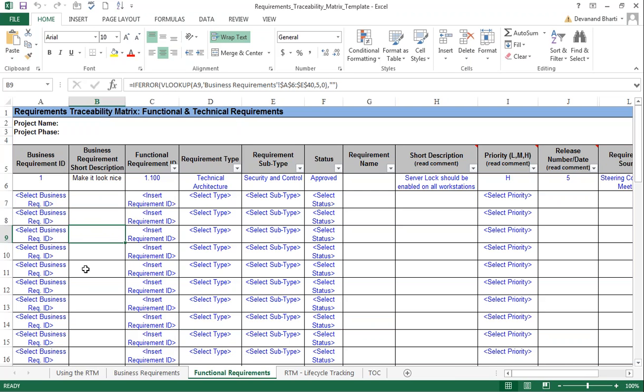The overall idea is that we want to tie all the business requirements and the functional requirements and their testing requirements in one place, so that nothing is being lost. All the requirements are tracked. That's the whole reason why we have this requirements traceability matrix.